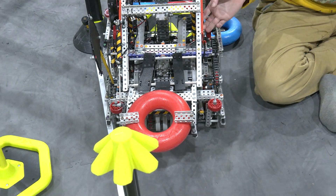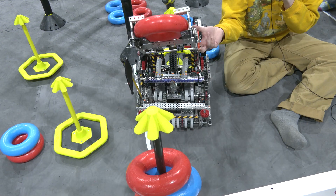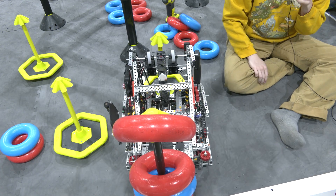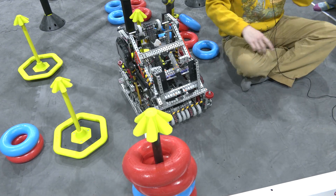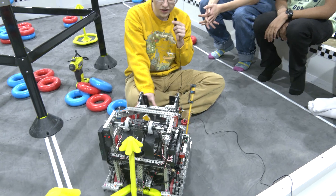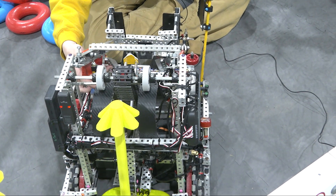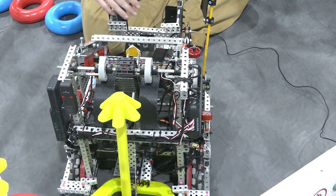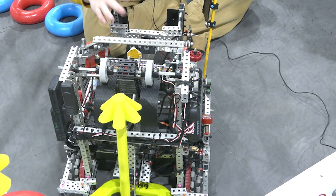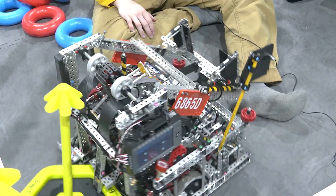That solo is a little broken right now, but when it goes up, it just works. He usually has to hit the wall for it to actually score perfectly so that the ring can't be taken off. In order to do that macro, we have this limit switch — once the ring clears the hopper, the limit switch gets pushed down, so the robot knows where the ring is and can reverse the intake at the right time every time we try to do it.